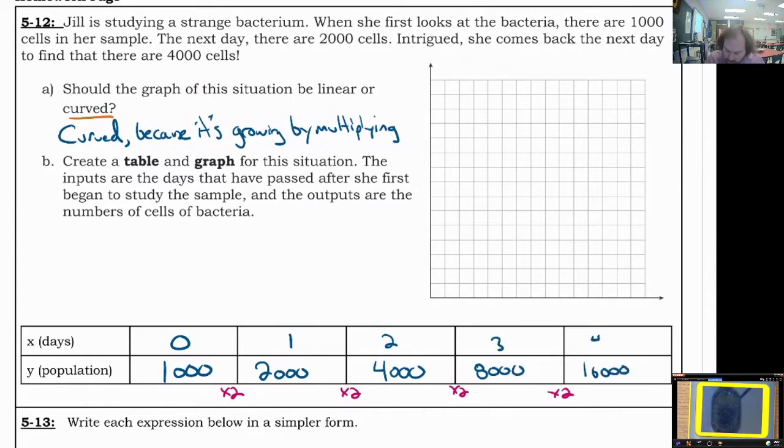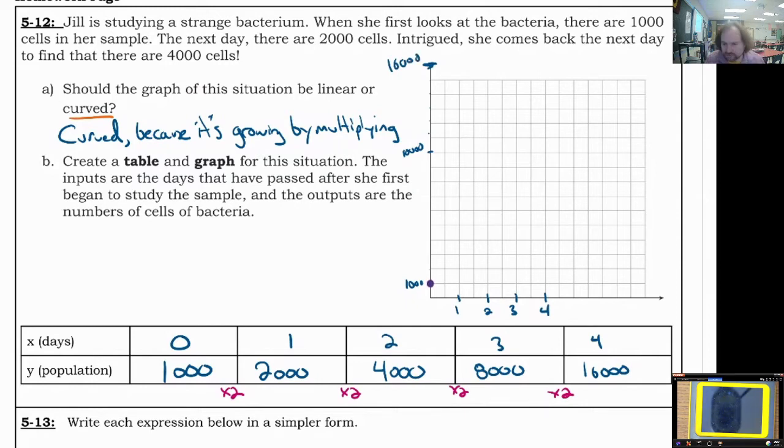3 and 4. When it comes to our graph, this is a 10 by 10 graph here, so I'm just going to go 1, 2, 3, 4 here. I suppose I could have spaced those out a little bit more, but hey, who cares? As far as the graph goes, I might just count by thousands. Do I have enough? Just barely. This is 1,000 there. 2, 3, 4, 5, 6, 7, 8, 9, 10. There is 10,000. And up here, I'm going to make an extra tick mark. That's 16,000.